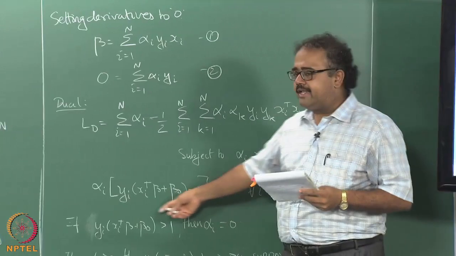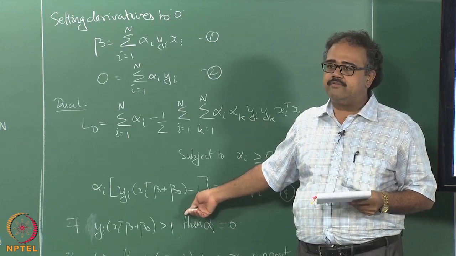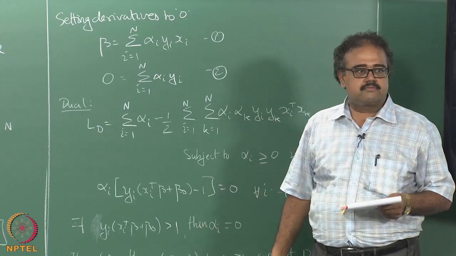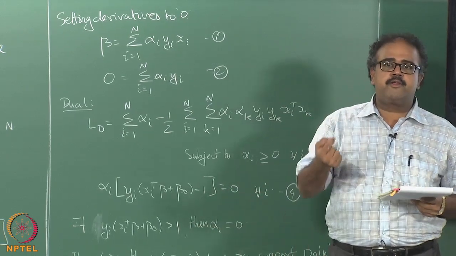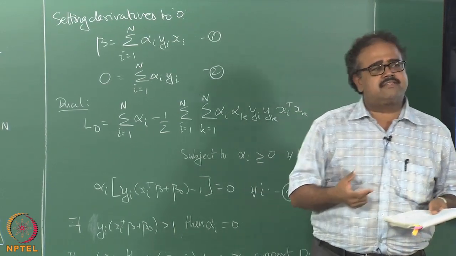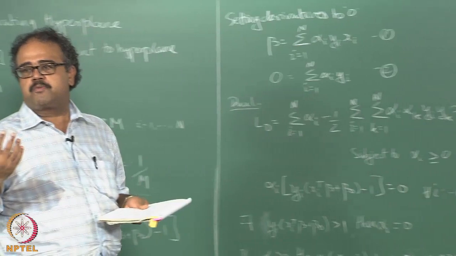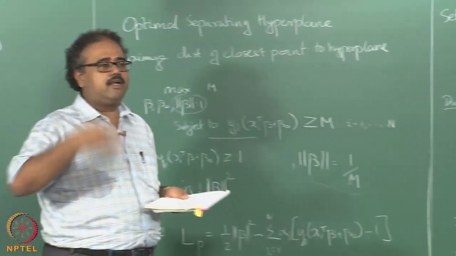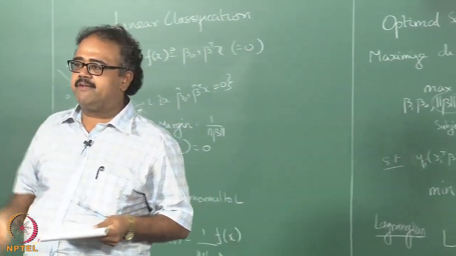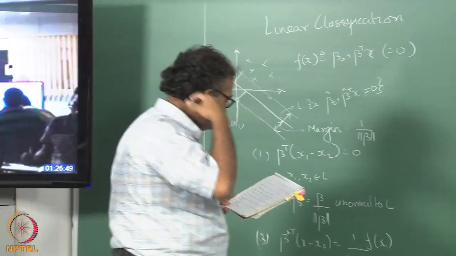Okay, so we can plug in any data point here and you can solve for beta naught. One of the support points you can plug in here and solve for beta naught. Which support point do you pick? Ideally all of them should give you the same answer, but usually it does not happen because of numerical reasons. So what people typically do is plug in all the support points, solve for beta naught, and take the average. For every support point you are going to get a slightly different beta naught, and you just take the average. So that is how you compute the hyperplane.